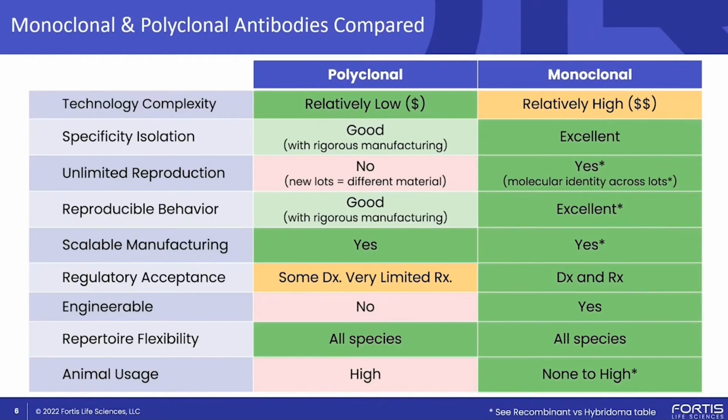So if we look at those different ideal properties in the context of polyclonal and monoclonal antibodies, in general, you'll see that monoclonal antibodies are a better choice, with the exception of the cost to make them, where they cost more to make because the technologies involved are more complex. I won't go through this table in detail. We'll look at polyclonal antibodies briefly in the next few slides, and then we'll focus a lot more on hybridoma-derived and recombinant monoclonal antibodies.